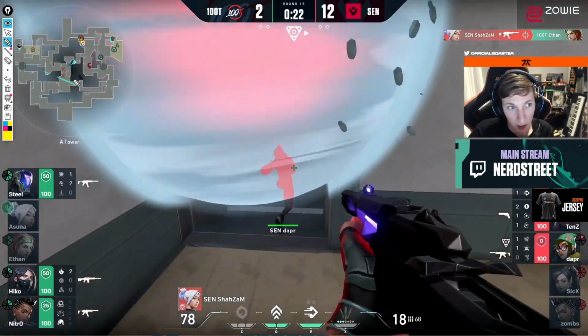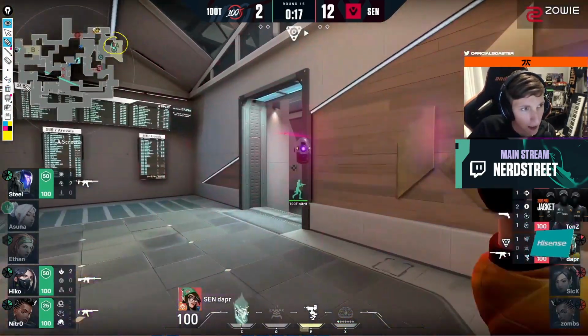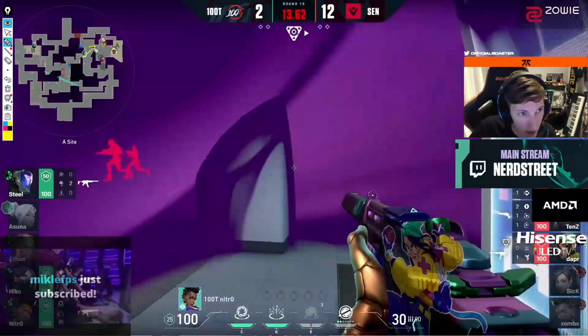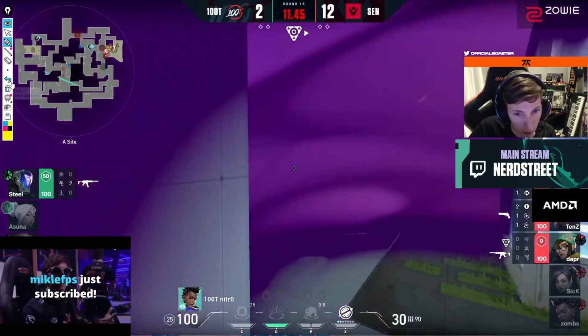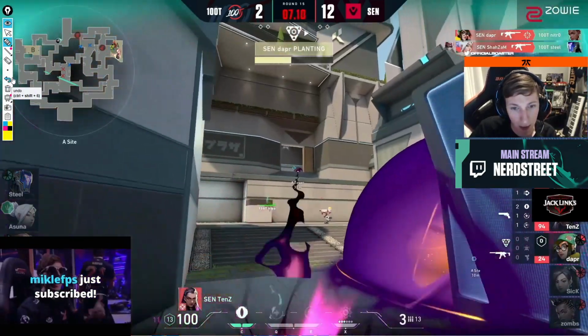Double check. So Shazam actually managed to get a timing on this guy. I think this guy was playing way too passive. Now not Zoms, but Nitro's on his own. This is actually looking really hairy. This KO needs to get in now and help, and he's on his way. So KO should shut it down for them. Oh my goodness! Oh my goodness! What a way to lose.